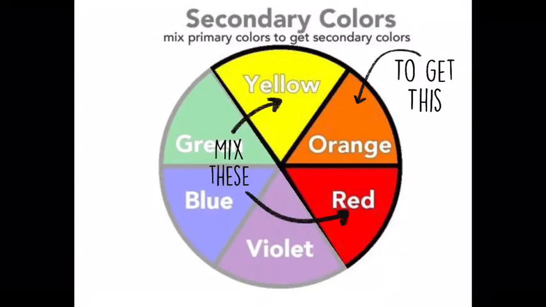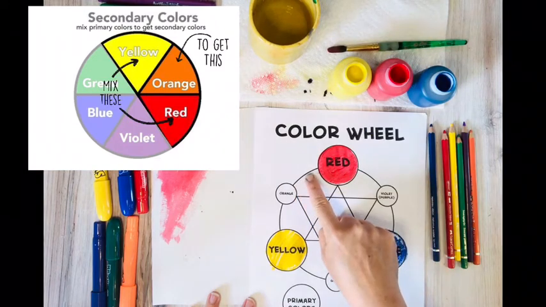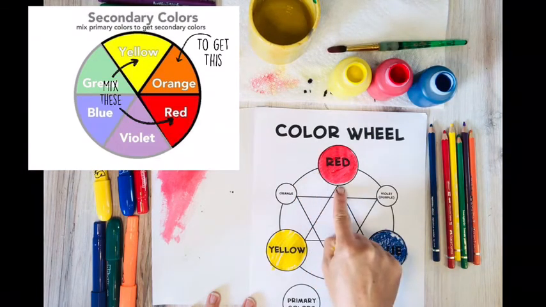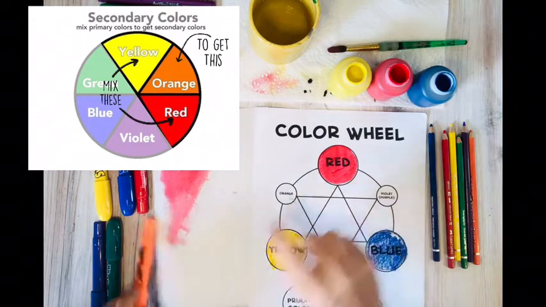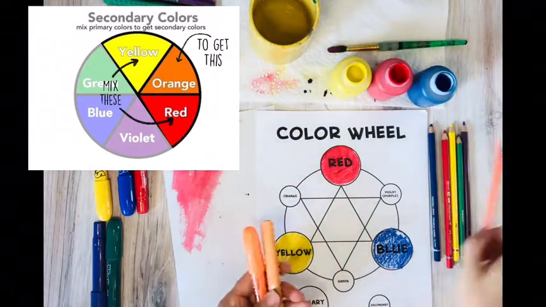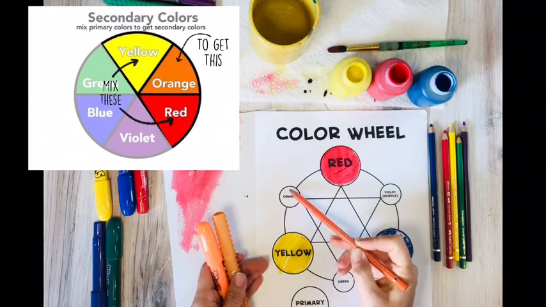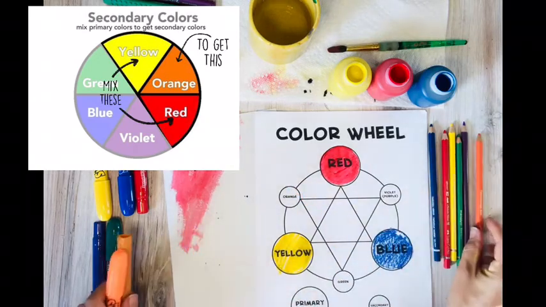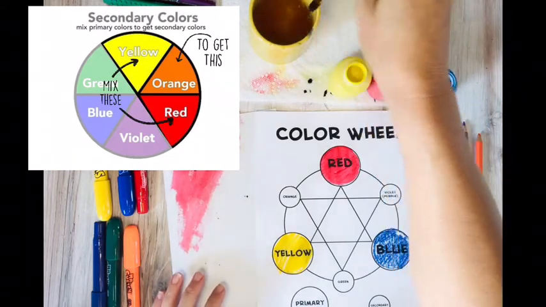The color wheel gives us the answers to what we need to make the next color. For example, we're going to make orange. So if you look on this side of the color wheel, we're going to be using red and yellow to make orange. If you're using your markers or other items to color it in, you need to grab your orange and you're going to color in that area. Now let me show you what I'm doing with the paint.